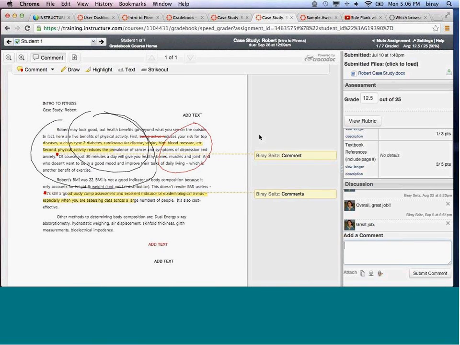This is what it would look like if it was an assignment that was submitted via URL. The image of the page at the time that the student submitted that URL is what I would see here. If I wanted them to submit a video, I would just be able to watch the video here. And if I wanted them to submit text in Canvas, they're not actually uploading a file, but they just write a text submission, I would see that here as well. Of course, the Crocodoc functionality is not available for those. For some of the file uploads, it is available.